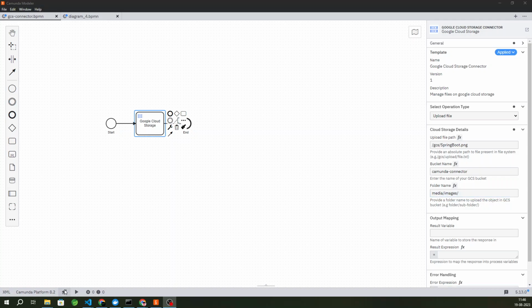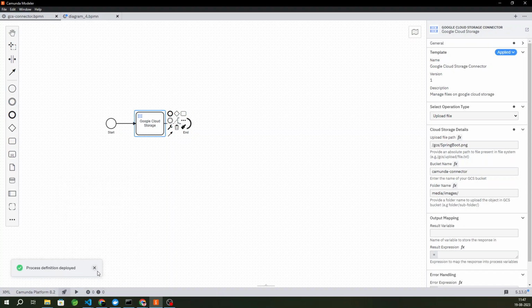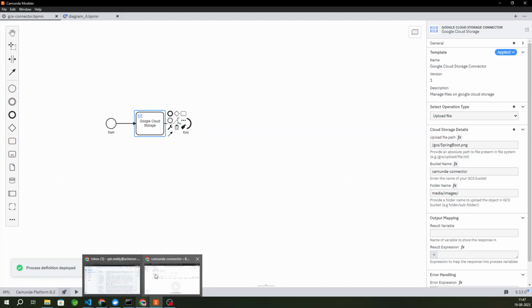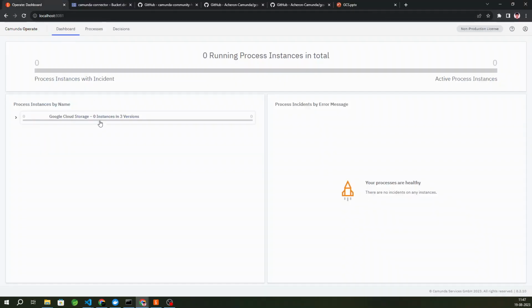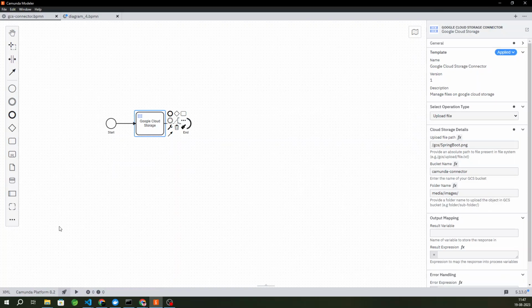I'm going to deploy the process here. The process definition is successfully deployed into Camunda Operate. So I'm going to show you Operate. I actually had a previous version, so it started a new version, and we can start a new process instance for this.